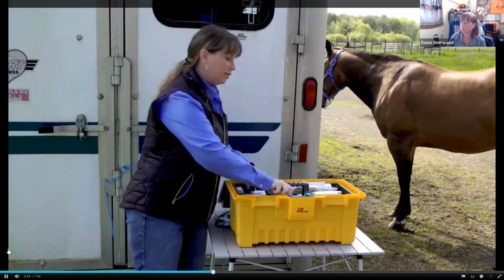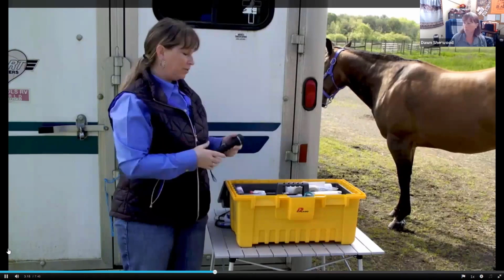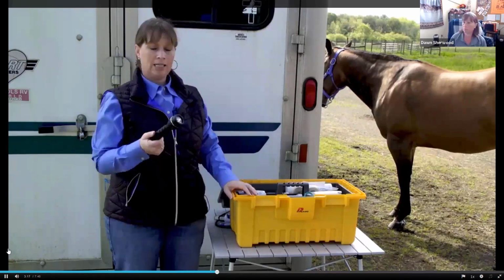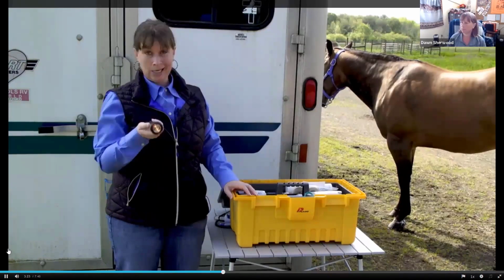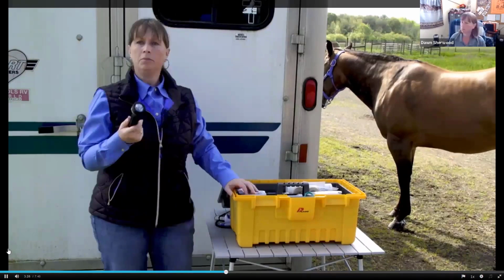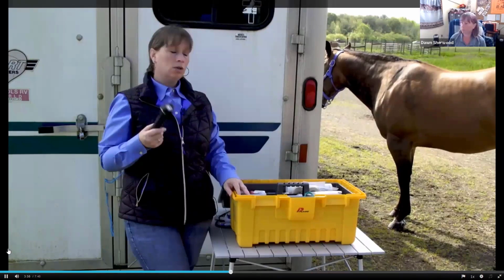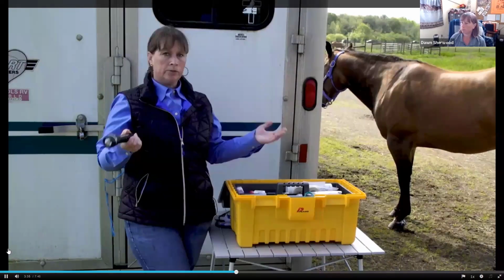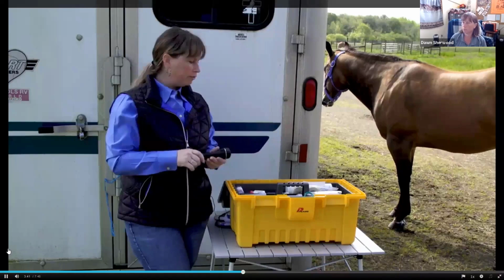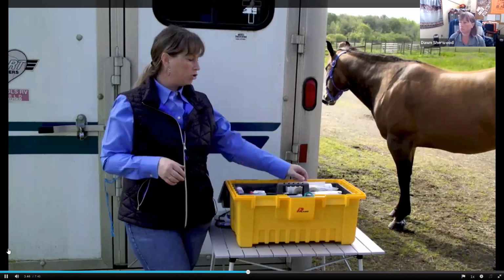The other thing that people often forget about in their first aid kit are flashlights, and make sure that they work. This one does work. It's weak, but it works. The reason being is it never fails. Your horse gets hurt when you're at a showgrounds or rodeo grounds or out in the hills. There's no light and there's no current bush to plug a light into. So always have a flashlight so you can get a better view of whatever injury or assess whatever you're looking at.